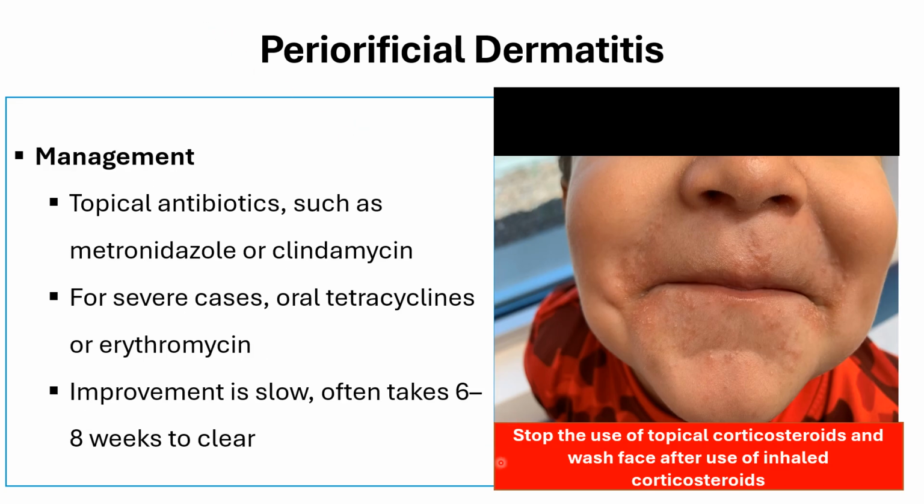Management step number 1 is to stop the use of topical corticosteroids and wash the face after each use of inhaled corticosteroids. You can apply topical antibiotics to help clear this rash, such as metronidazole or clindamycin. For severe cases, you can use oral tetracycline or doxycycline or oral erythromycin. Improvement is slow, it often takes 6 to 8 weeks to clear.